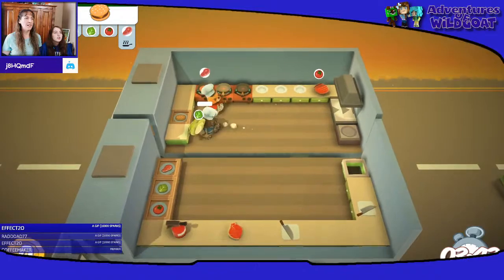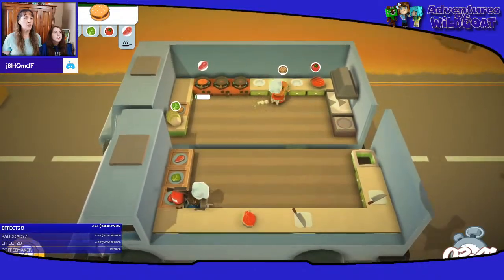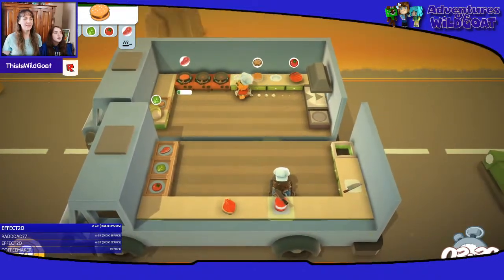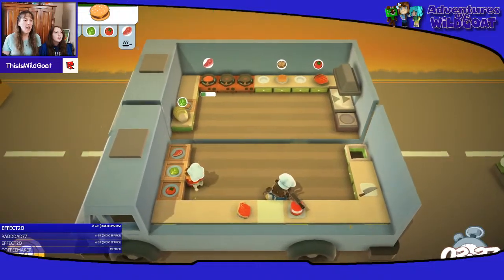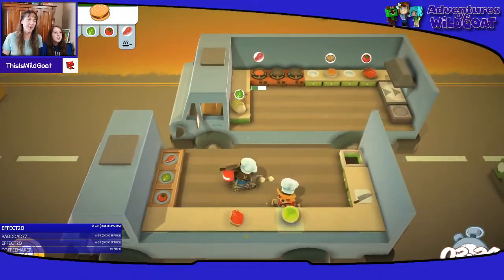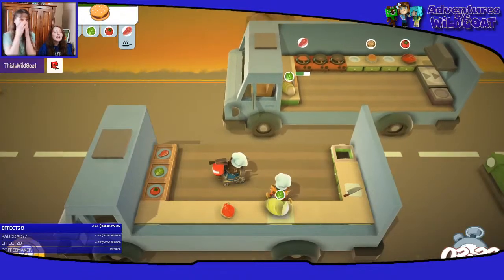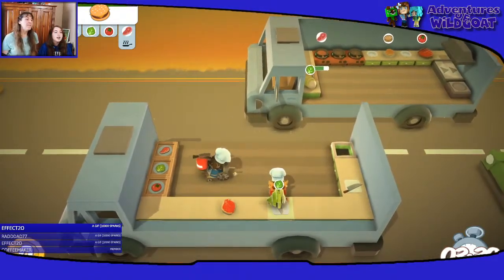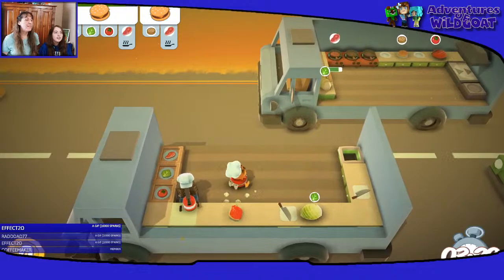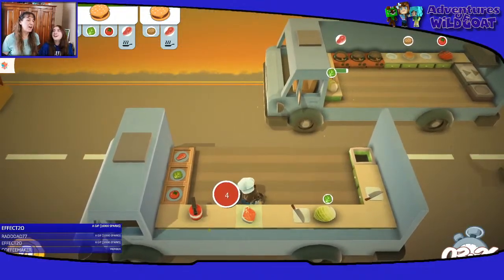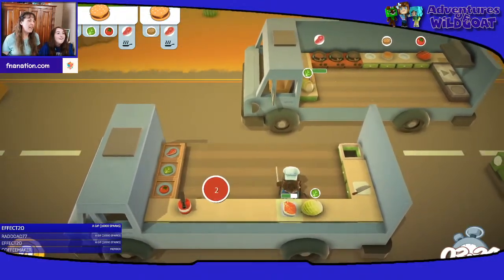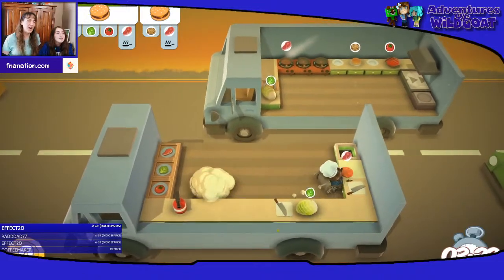Alright, here you go. Lettuce. Do you have a tomato? I have a tomato. Okay. But I need... Come on, little person! I just put a fire extinguisher on the cutting board. No! I lost the... Wait, can I? Are you ready? Let's test it. Minnie, I just put the fire extinguisher... No. Did you see that? I put the fire extinguisher on the cutting board and tried to chop it up.